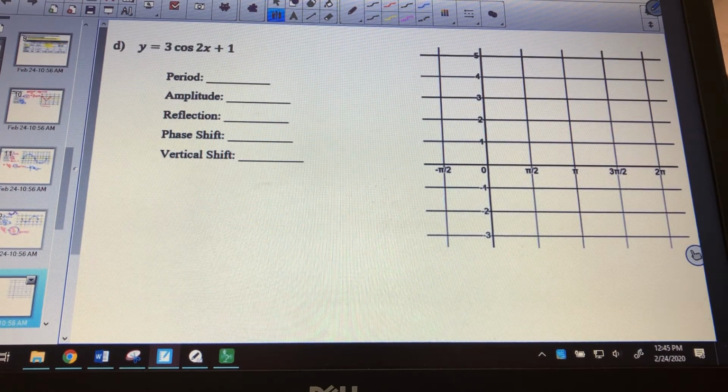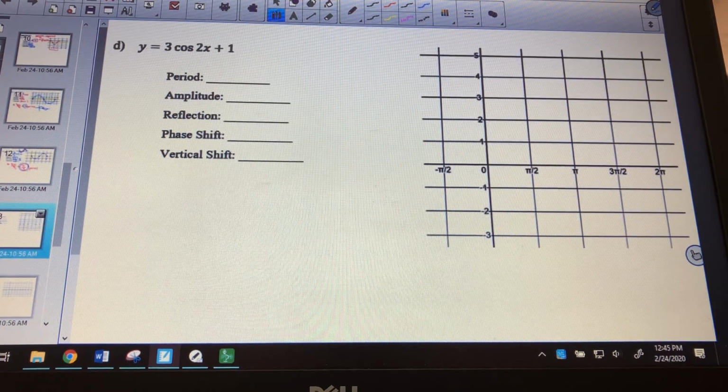All right, next one. What's the next one? Do you guys want to try this one on your own? Since this is one that we've kind of been doing. It doesn't have a horizontal shift. Yeah? Okay, I'll give you like 2 minutes to try this one and then we'll continue going, at least to get started, and then we'll do the degree one. So get everything mapped out. Just pi over 4. Don't change that to 4 pi.